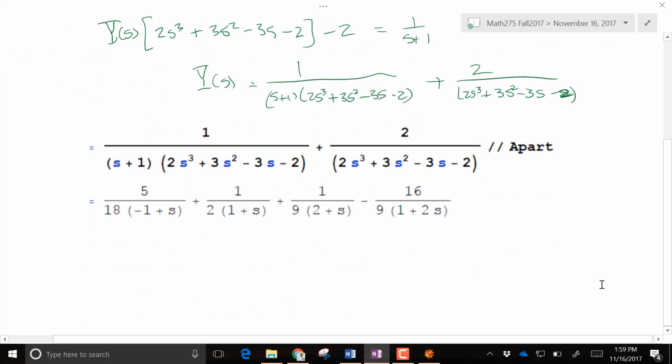All right. So once you have this, it should be easy to go back to the real world, right? Again, you have to do this partial fraction business. Wolfram Alpha, the keyword is Apart. You can say Apart, and then in brackets, you can write down whatever it is you're trying to take apart.